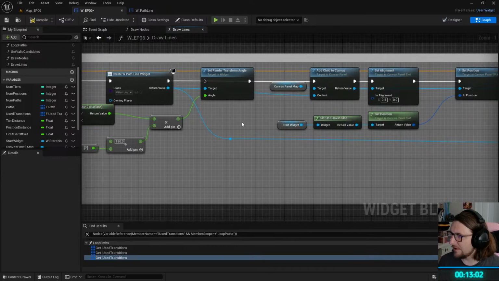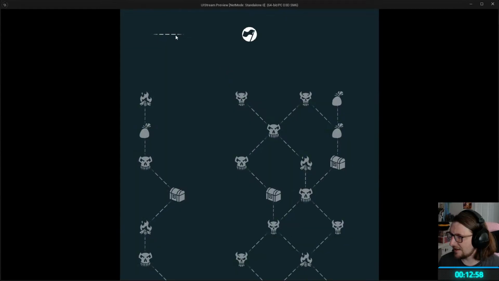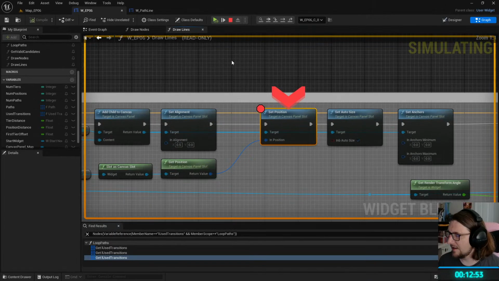Let's get rid of the render angle and just make sure that we're getting the position correct. Because at the moment, that ain't correct. Zero, zero, yeah, great.